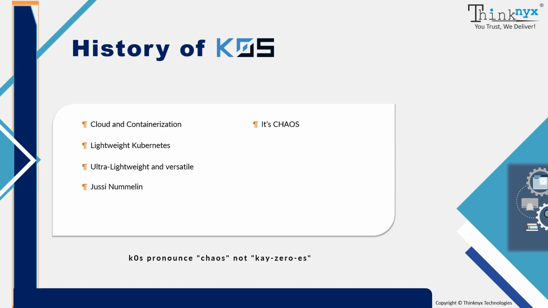The shortened form should be pronounced as K0S, not K0S, to distinguish it from Mirantis K0S. The choice of 0 in K0S signifies its aim to eliminate developer friction. K0S is delivered as a standalone binary, devoid of dependencies on a host operating system beyond the kernel. It doesn't demand a specific OS distribution or additional installed packages. From now on, any potential vulnerabilities or performance concerns will be addressed directly within the K0S distribution.